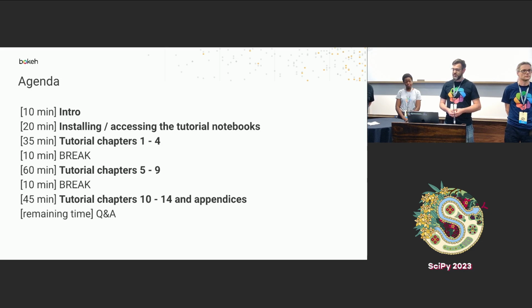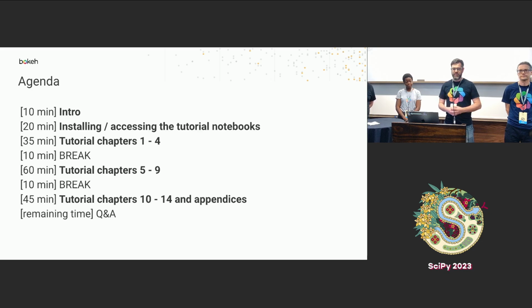We have about 14 chapters. We have some more science specific appendices that we added to this tutorial specifically for SciPy, like a little more details about things like LaTeX integration, for example. So we'll walk through all those chapters. We will take breaks along the way.